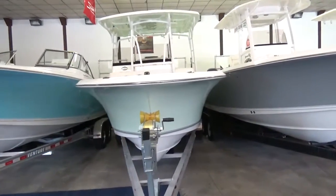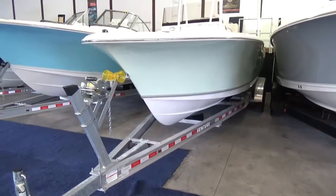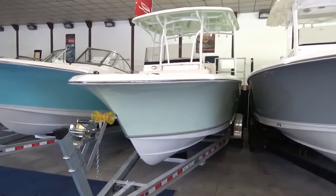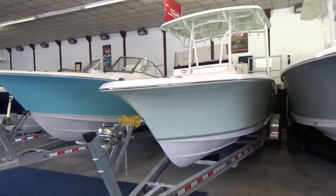and have a lot of seating for your family, a tables area to lounge on — it's very good for that. This particular one is sitting on a Venture trailer. We sell a lot of boats here without the trailer, but we can also get you a load-right trailer, Venture trailer, steel painted trailer — whichever you'd like.